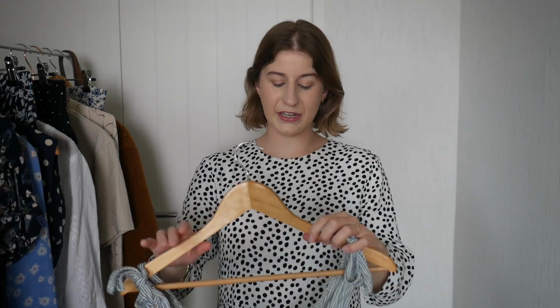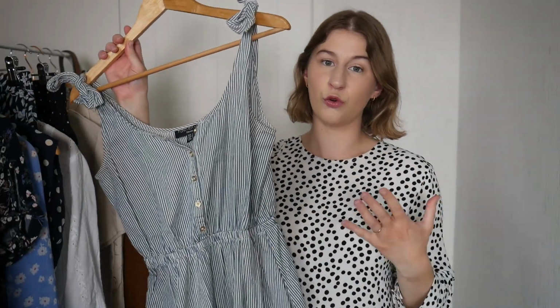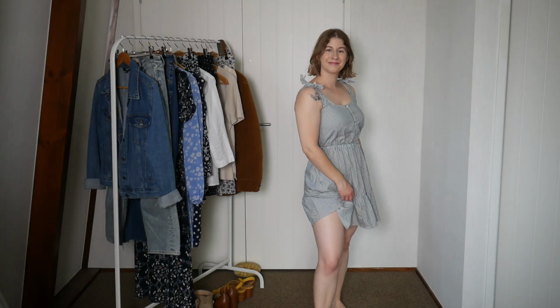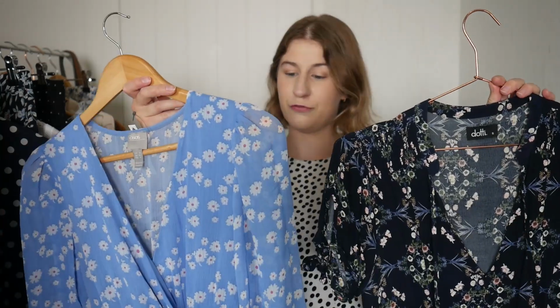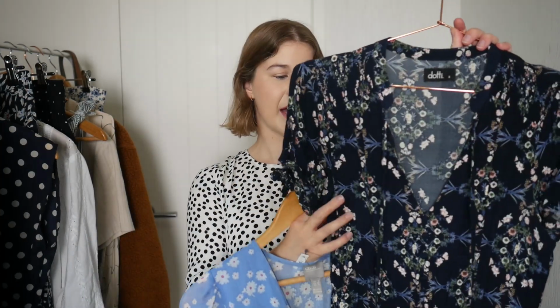So first of all with white, and what you might have already noticed is that white tends to be a colour that is already within a blue item. So any blue item that has a print will quite often have white as part of the print, this blue and white dress being one example. And also the floral dresses that I showed you before, the lighter one has white flowers on it, and even the darker one has a bit of white within the pattern. And then of course the polka dots of this dress that I showed you before are also white. So we know that white goes with blue because it's already in the pattern of all of these things that I've shown you so far.